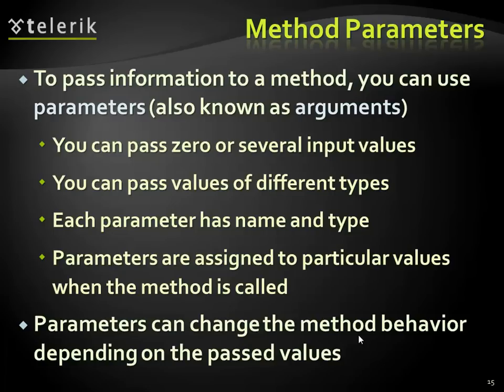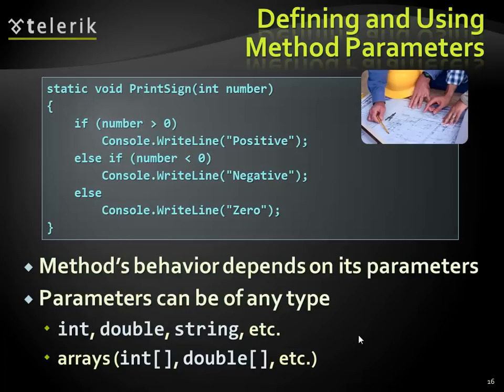We can pass to it values of any type. We can manipulate them. We can do something with them without manipulating. So we'll see about that. And usually they will change the method's behavior according to what we send to it, although many times it won't really change the behavior, it will only change certain parts of it. Otherwise, the method is too different.